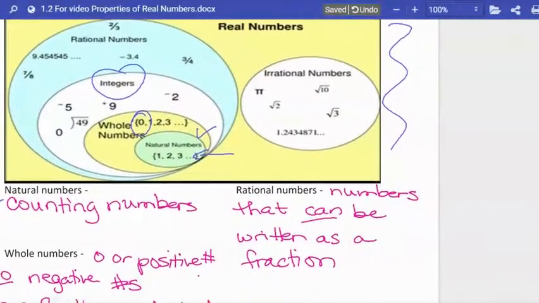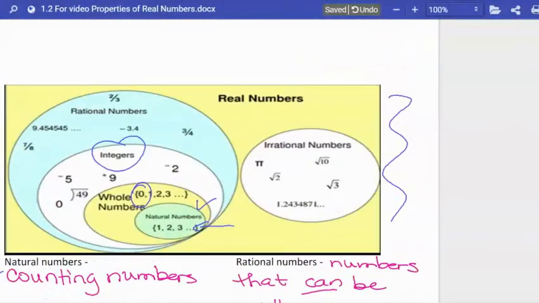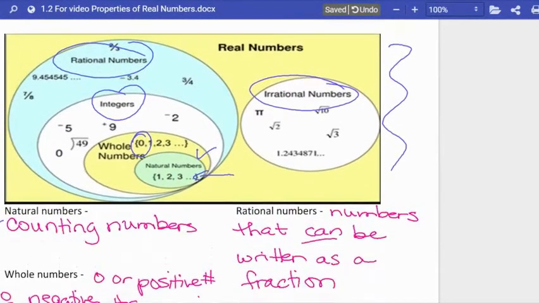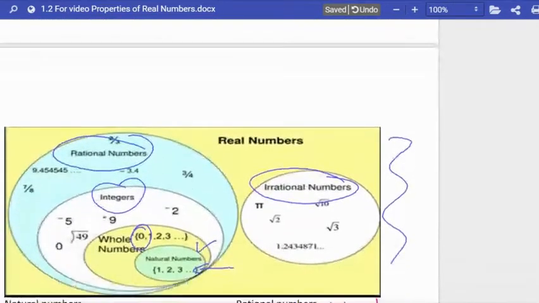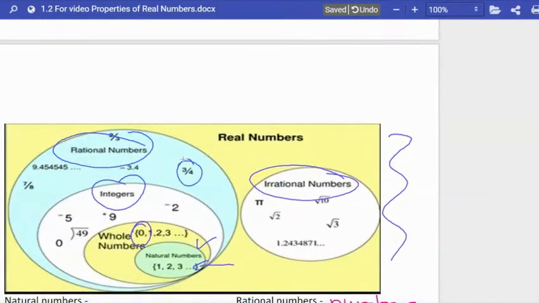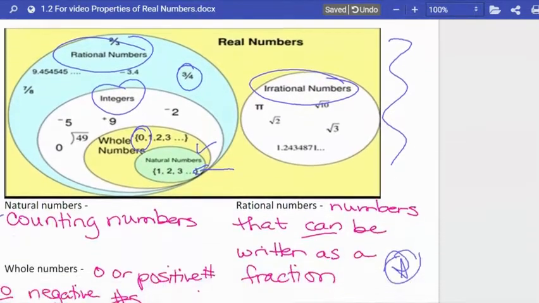Now, the other part of this, we are going to compare rational numbers with irrational numbers. And I think these are the ones that get a little bit confusing to students. So rational numbers are any numbers that can be written as a fraction. So if you look at these in your graphic up here, that could be anything like 3/4. It includes integers. For instance, 7 is an integer, but 7/1 is a fraction. We can make that a fraction, so that's included.